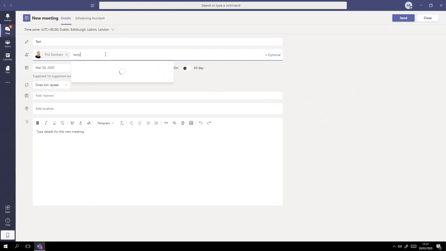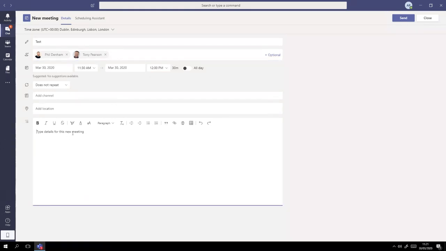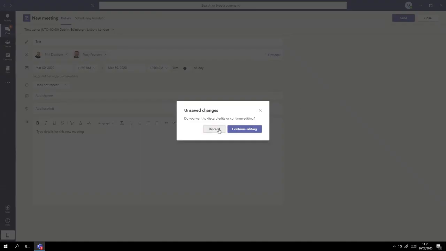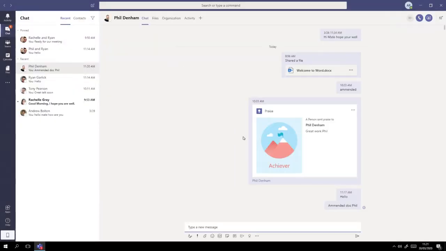But it also gives me the ability to add another person in if I wanted to. Obviously, I can pick the time and the date that I want it to be on, and I can also pick to repeat it. And I could put a bit of an agenda in there as well. So I do have the ability from within chat to do a scheduled meeting, but we'll come on to that shortly in a bit more depth in another section.